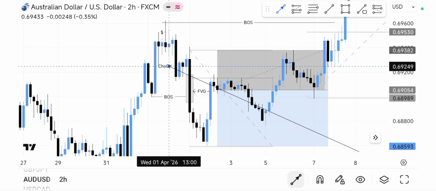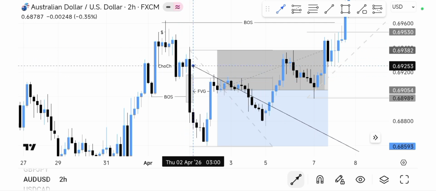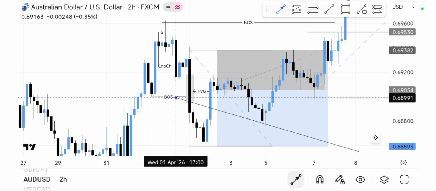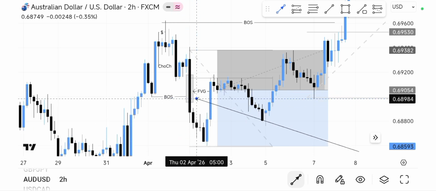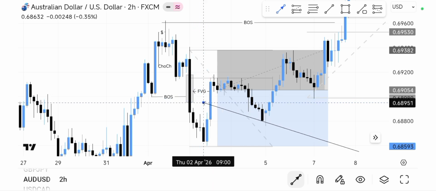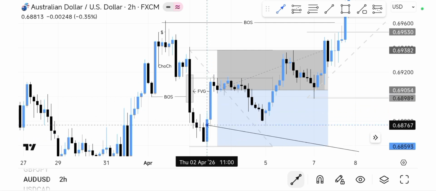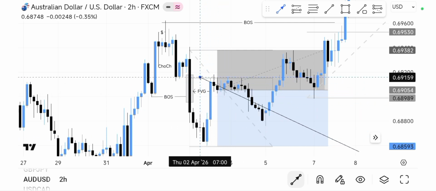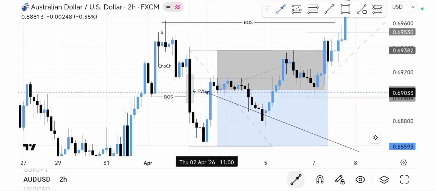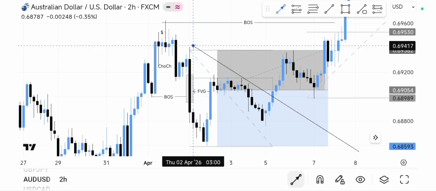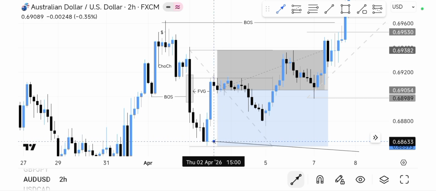I identified this next area as my change of character on a smaller time frame, when price broke down, pulled back, and gave me a break of structure over here. After the break of structure, price left back an imbalance, which is this fair value gap on this impulsive candle. And so after that, my trade setup was ready. I put my sell limit to my point of interest next to this fair value gap, my stop loss just above this high, well, it was on this high, and my take profit to the low.